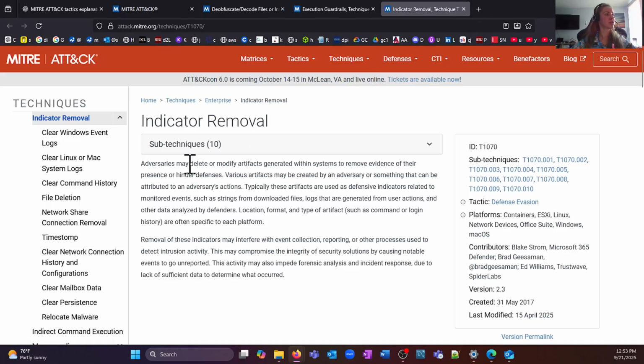Indicator removal. Adversaries may delete or modify artifacts generated within systems to remove evidence of their presence or hinder defenses. Various artifacts may be created by an adversary.